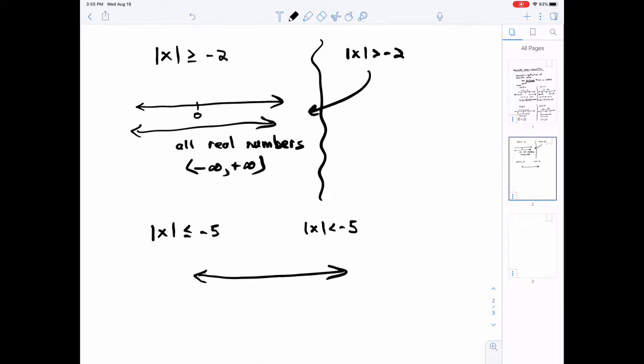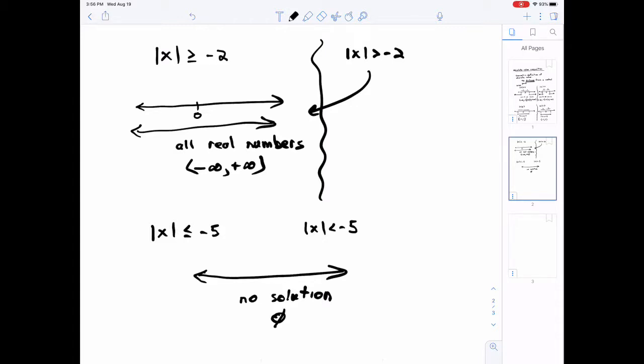When is distance less than a negative number? It never is. A distance is always something that's positive. So when is a distance less than or equal to a negative number, or less than a negative number? It never is. So you can't graph anything. So what would you put? No solution. Or, of course, you could put empty set. There's no inequality because there's no numbers, and there's also no interval for that.